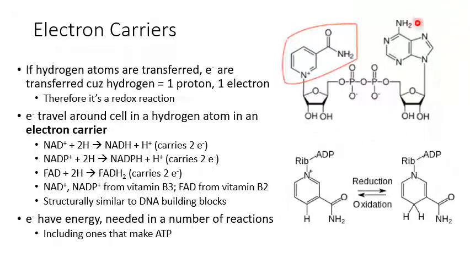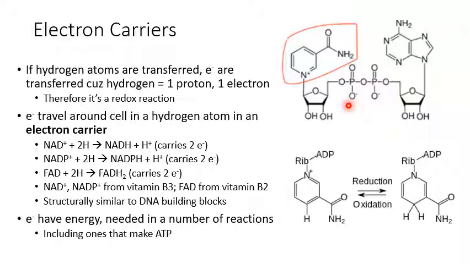Here you have an image of NADH — technically this is NAD+ because the nitrogen has a positive charge. It looks really similar to a nucleotide, with a ribose sugar and a phosphate group. It's also very similar to ATP: the adenosine part of ATP has something similar to this, and ATP just has three phosphates instead of two phosphates and another ribose-base on it. You don't need to know the details of that structure — just know it is quite similar to building blocks for DNA or to ATP itself.